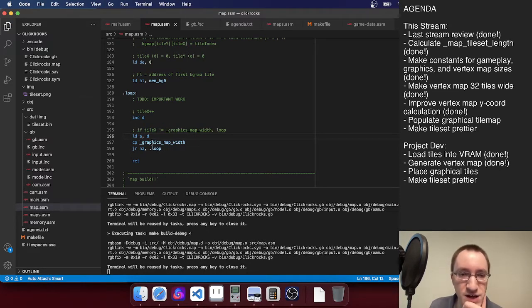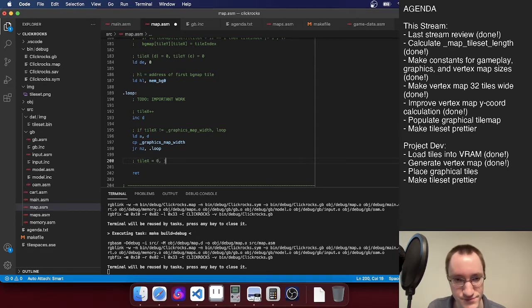So we're going to load D into A. We're going to compare it to the graphics map width. If we haven't hit that value, then we're going to loop. We have, so tile X equals 0. Jump forward and jump to next row.